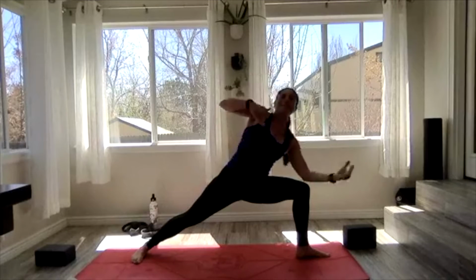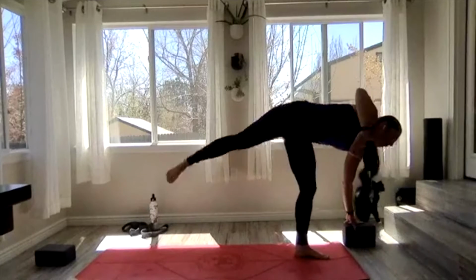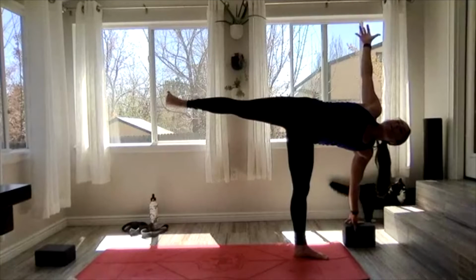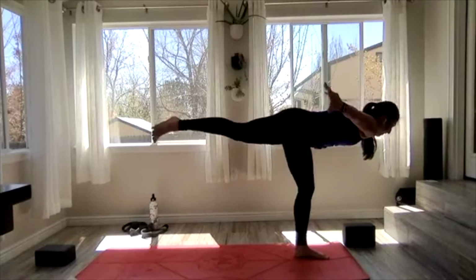Keep that deep bend, extended side angle. Maybe touch the floor with your left hand. Look in front of your left toes, launch, revolved half moon. Open up, stay for your exhale. And then inhale, airplane pose. Arms sweep back, foot reaches back.